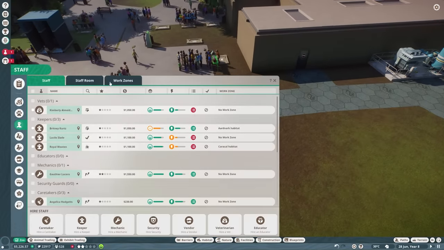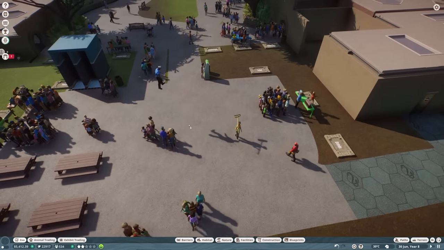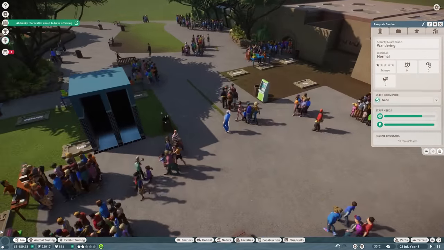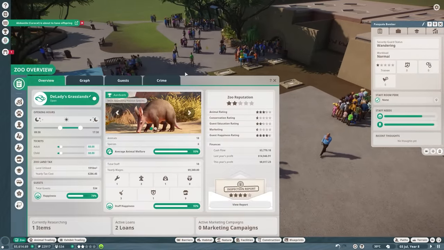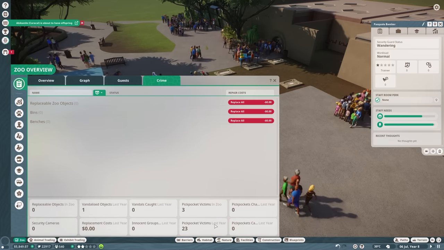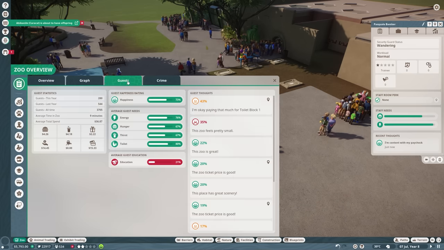I also got a message. We don't have security in our zoo, so we definitely need to get at least one to make sure that we don't get any pickpockets, because I think if I go to the zoo overview and to crime, how was that going? Pickpocket victims was 3 last year, 23. So, oh, that's definitely an issue.